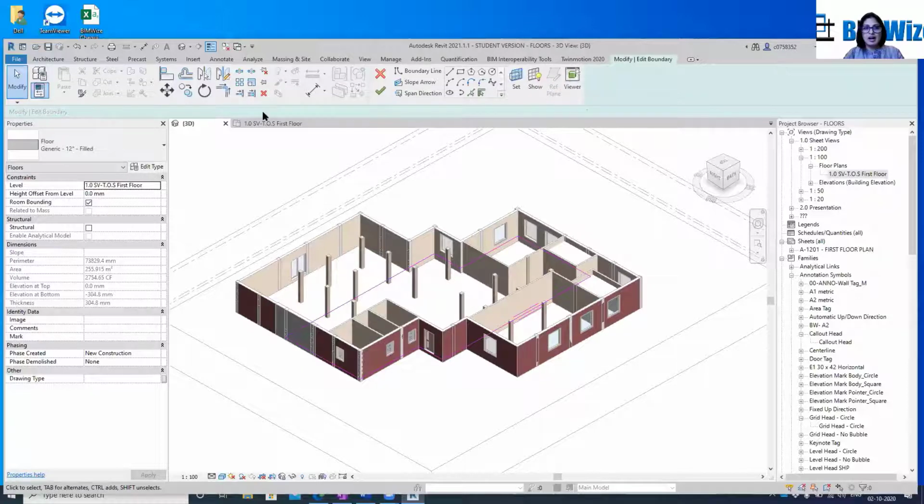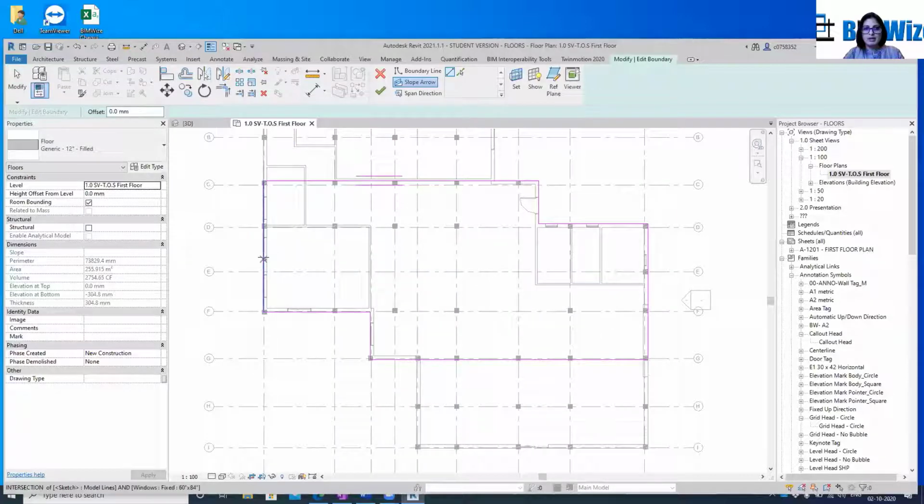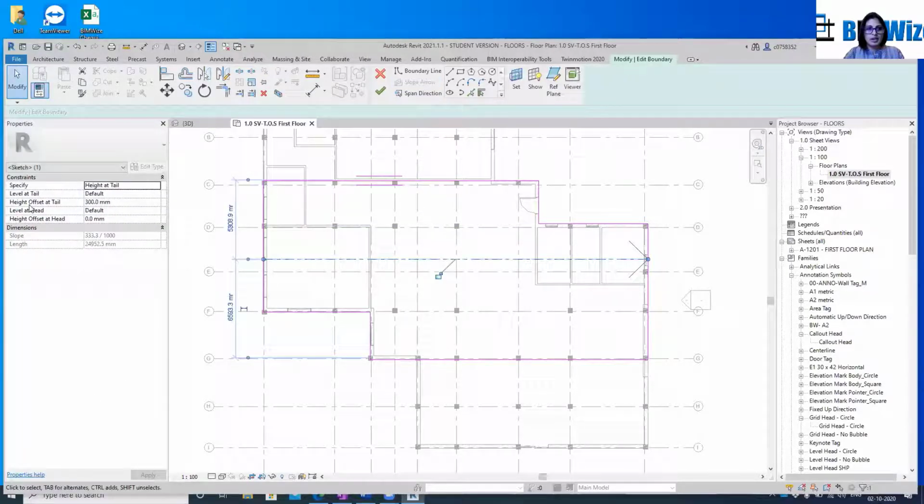And then I want to add, let's say, a slope to it. So I will go here. I will click from one part to the other. Let's say there's a slope from here to here. I will add the offset at the tail. Here is how much difference I need between the both one end and the other end.